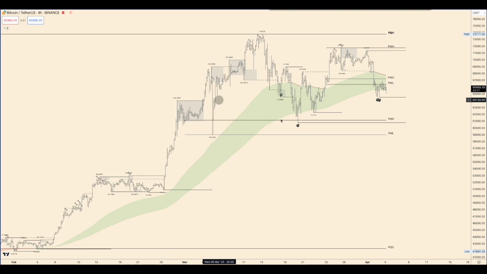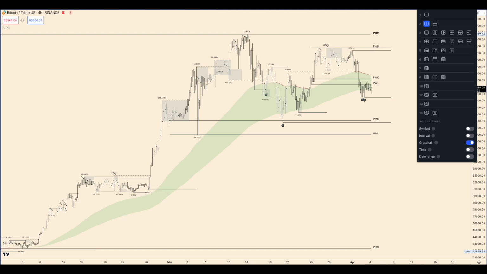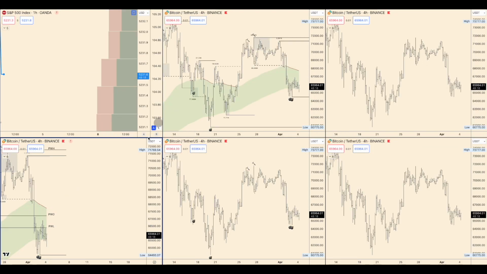The main thesis is that you want Bitcoin to be in a steady position, because if Bitcoin is in a bad place, it will be very difficult to take good trades on the rest of the market as well. So with that being said, let's do this one, this chart. I want 6 of them.